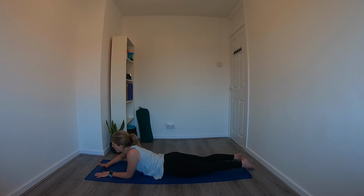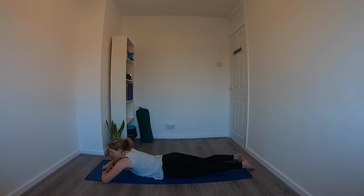And slowly make your way back down to the mat. We'll make a little pillow with the hands, and you can rest the forehead on the hands. Maybe just shake the hips out side to side. And then start to breathe into the belly. You might feel a little release on the lower back on the inhale.